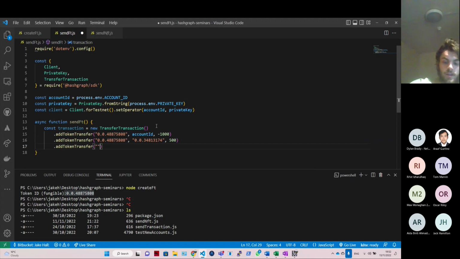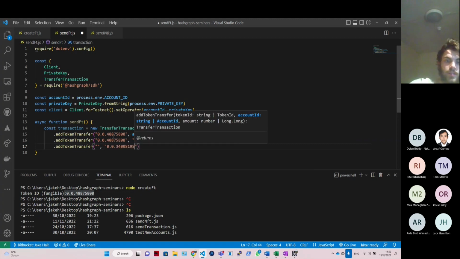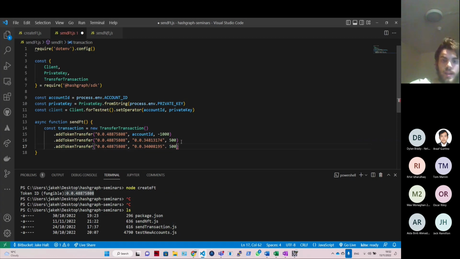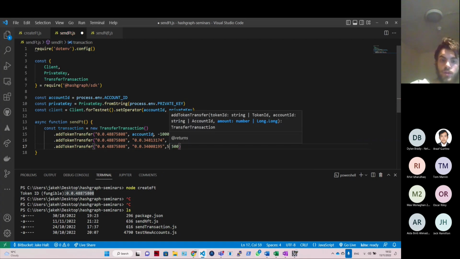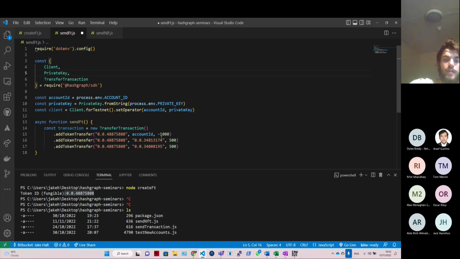It's going to be this account. It's going to be the same token ID, 500 here. Now, what this will automatically do is distribute 500 of the 1,000, or 5 of the 10 tokens, to this account, and it will distribute the remaining 5 to this account over here.